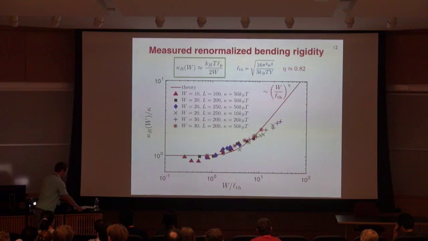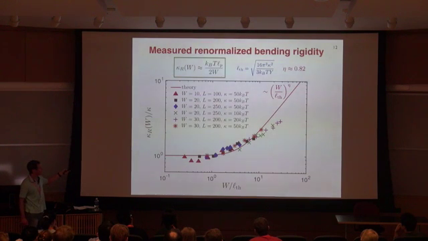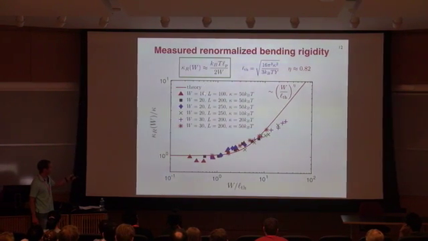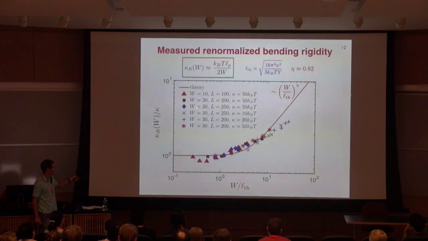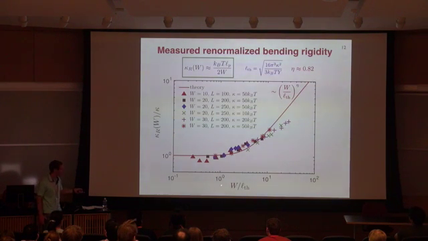So from this measured persistence length, we can also try to back out the effective renormalized bending rigidity because they are related to each other. If you again test ribbons of different widths, lengths and temperatures, you again get a nice data collapse. What you see is that this effective renormalized bending rigidity is basically unchanged when the width is smaller than the thermal length scale. Like I said, thermal fluctuations only become important on scales larger than the thermal length scale.